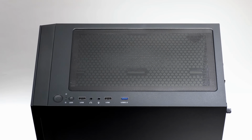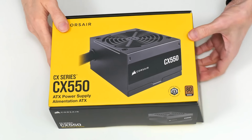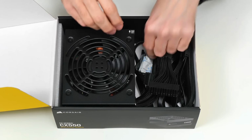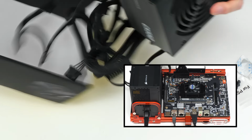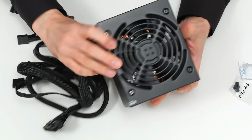So let's go in search of a power supply, and oh look, here's our Corsair CX550, which is waiting in this box, but it's just stored in this box. It has been unboxed previously. I've left the bits in here. There's some screws which are critical, but this has been used in a previous project. Some of you remember which one that is. Let's put that down on the floor. So this is all ready to go into our case.